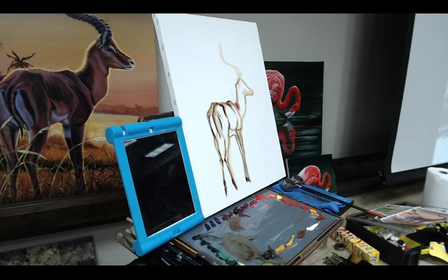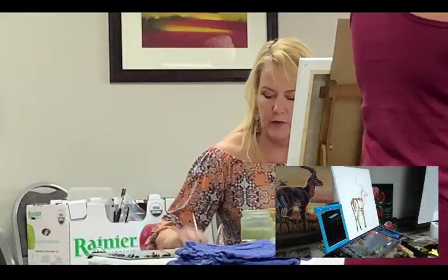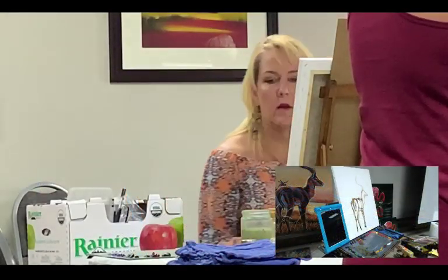So are we filling it in now, or? Not yet. Let me get back to where I am. Yeah. And because I'm afraid that if I get everybody ahead of me here. That's one of the main problems I have with this workshop, getting everything in proportion.